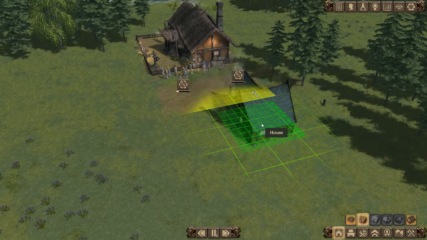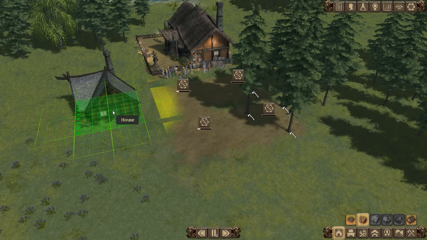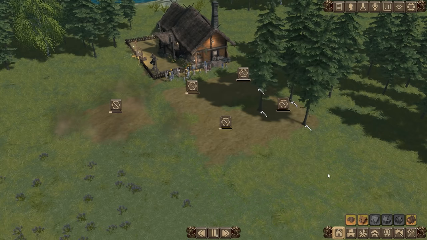I'm gonna leave a little space between them because I do like the idea of placing some hedges between them for some beautification, and that does make people happy. And then maybe another house right over here. All right, so that's 5 houses.